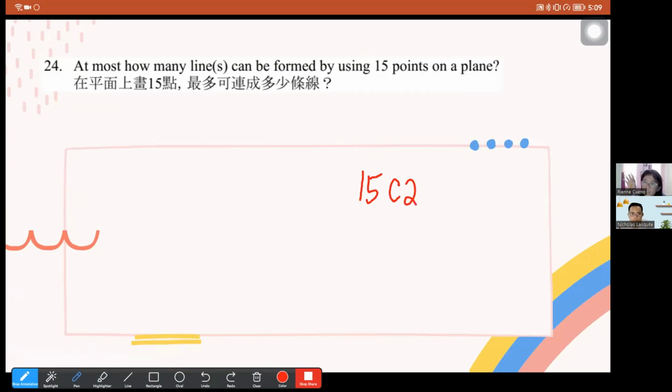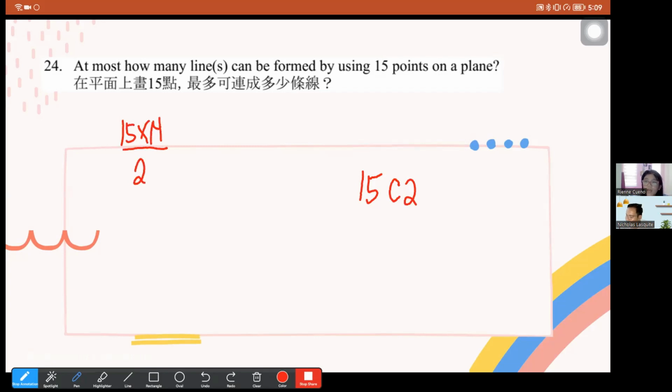So that is 15C2. Excuse me, teacher, my mom actually taught me a solution for this. What's your solution for this one? Probably almost every kid knows this. Is that 15C2? No, it's not like that. It's 15 times 15 minus 1 over 2. It's 15 times 14 divided by 2, right? Yeah, basically that's it. So what you said there is 15 times 14 divided by 2.